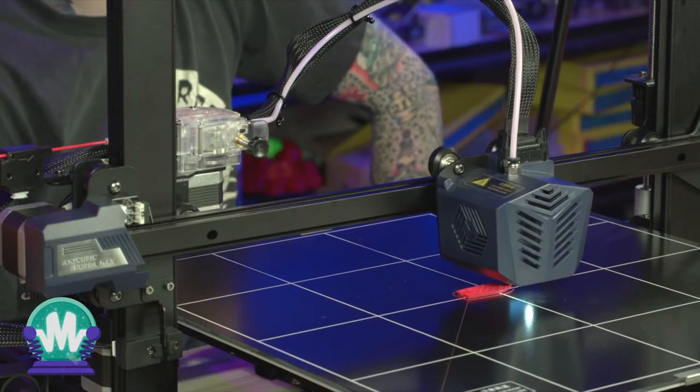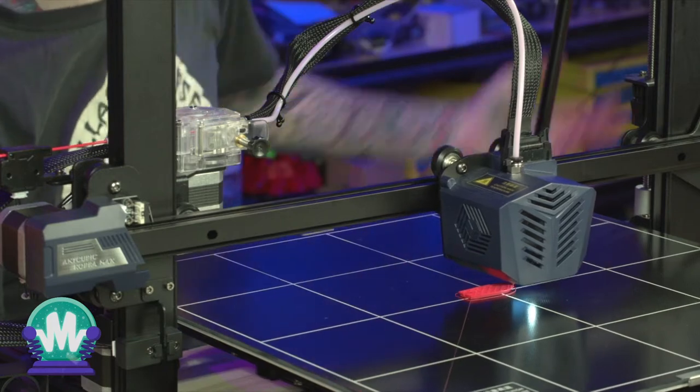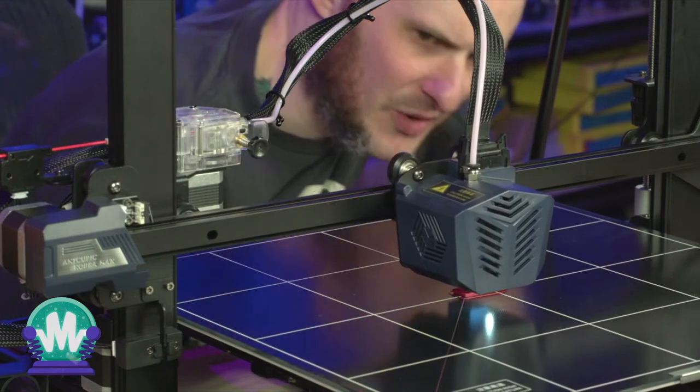You recommend the V2. I understand that recommendation. I kind of like the Pro better personally, but I do get the recommendation of the V2.